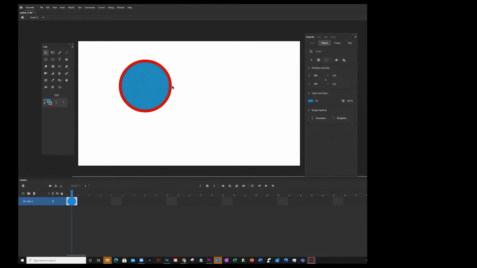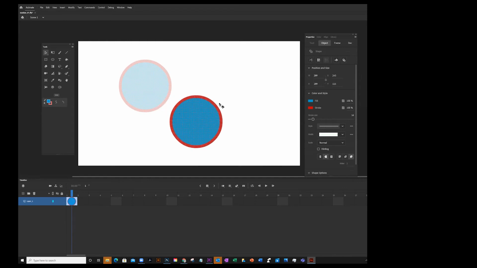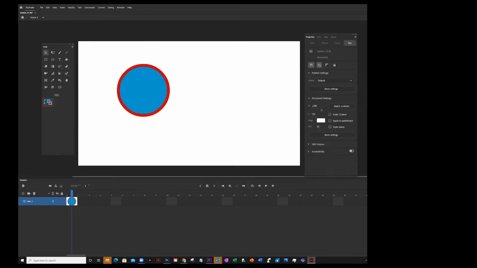And so now, see, if I just select this, I've selected just the blue. So that's why when you select all of it, you get to be moving the whole object. Now, right now, if I go back to my library, this object is in what we call up here in the left corner a scene. This is your movie. This is what's going to render out as a video, this scene.